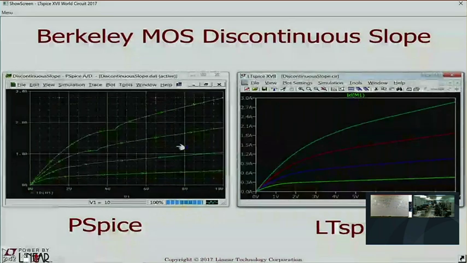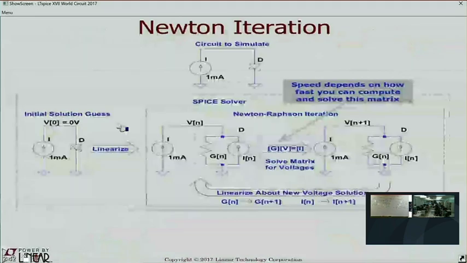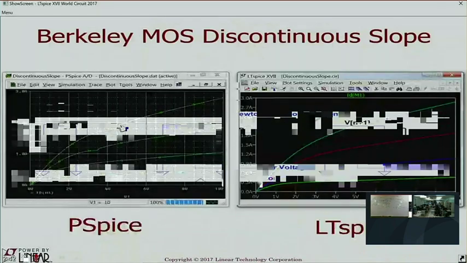There are other examples. Here are IV curves that are continuous in value but not slope. Anyway, I'm from UC Berkeley. I'm familiar with these bugs. I've fixed all these things. There are no discontinuities in LTspice, at least none of them are reported to me. And that's not all of it.